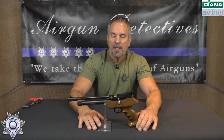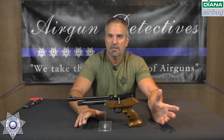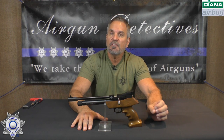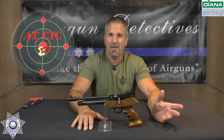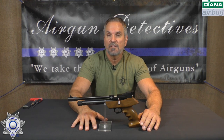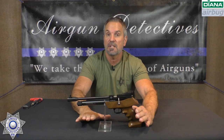Let's talk about the positives, because I have a lot of them. First, the accuracy — I was shooting at the typical target pistol range, 10 meters, 32 feet, and it was boring putting a pellet on top of a pellet. I pushed it all the way back to 20 yards and we got 0.43 inches center to center. Think about it — four-tenths of an inch on a CO2 gun. That's amazing. Also, the trigger is incredible. I had it down to 14 ounces. It has a nice first stage where you start to pull, it gets soft going into a valley, hits a wall, and then just a little more pressure fires the gun.